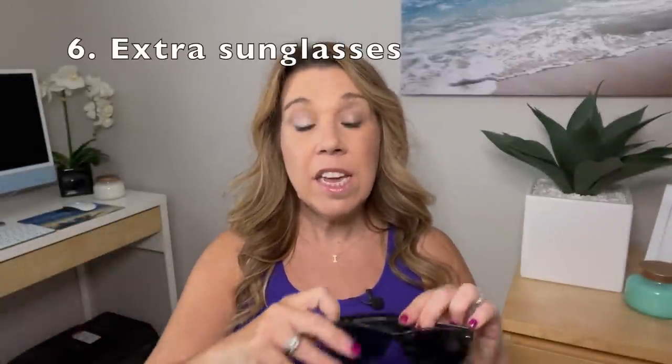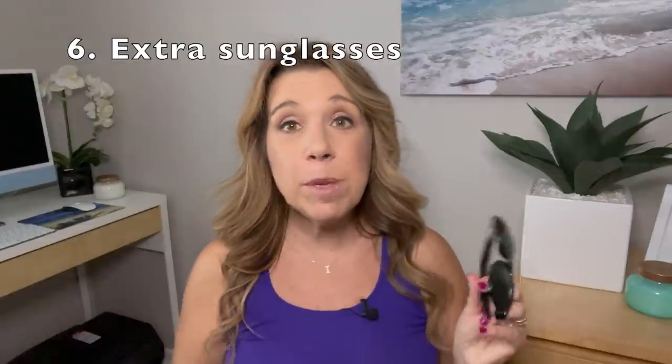Number six: make sure to have some extra sunglasses — and here's a true story. My husband brought his good sunglasses when we were in Cozumel, Mexico, put them in his shorts pocket, and by the time we got to the beach after the taxi, he realized he no longer had his Ray-Ban sunglasses. A word of advice: bring inexpensive sunglasses for shore excursions, especially local beaches. If you lose them or go in the water with them, it's much easier — grab something from Amazon instead.